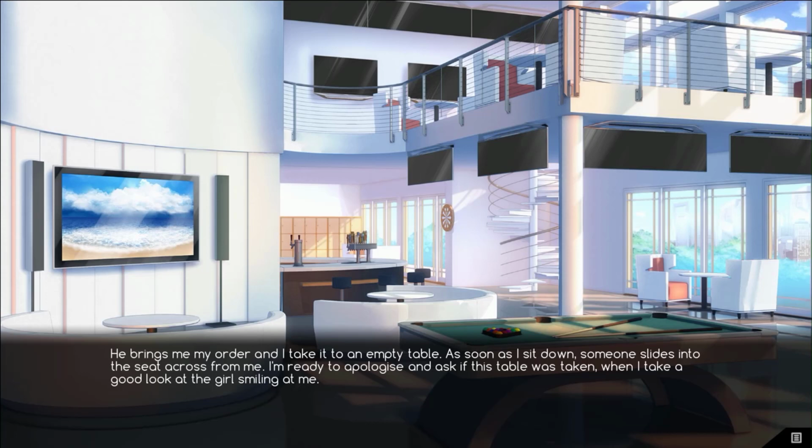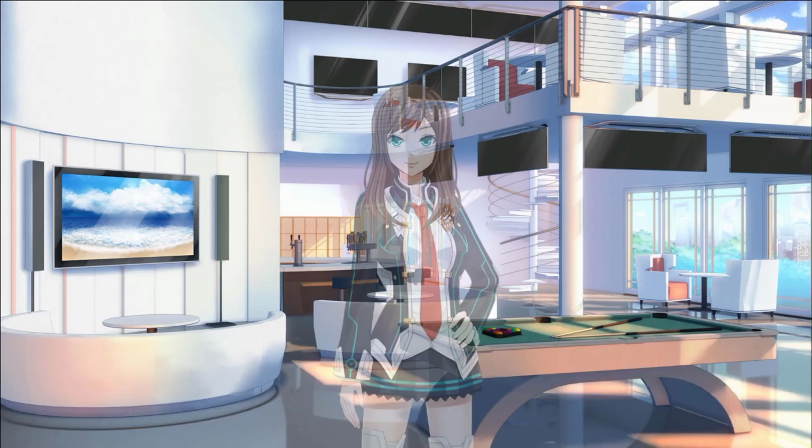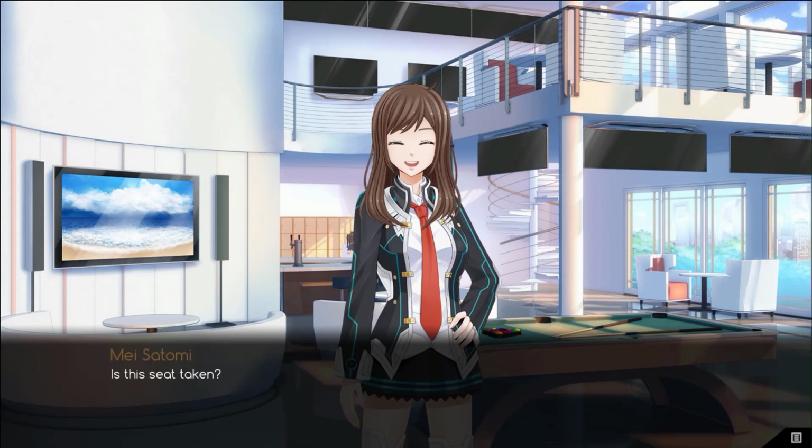Are you sure it's a bartender then? Maybe. He brings me my order and I take it to an empty table. As soon as I sit down, someone slides into the seat across from me. I'm ready to apologize and ask if he's able to stick in when I take a good look at the girl. Valerie? No. May? Is this seat taken? No, you can sit here.